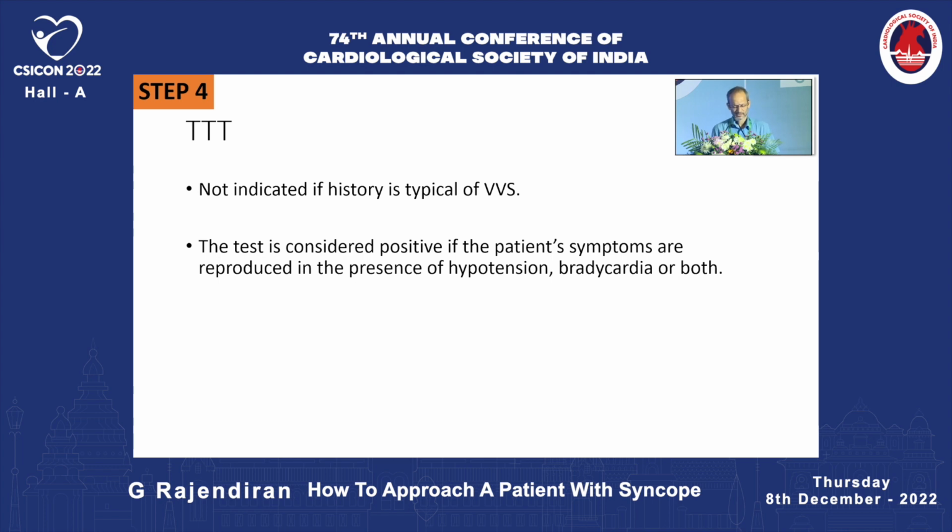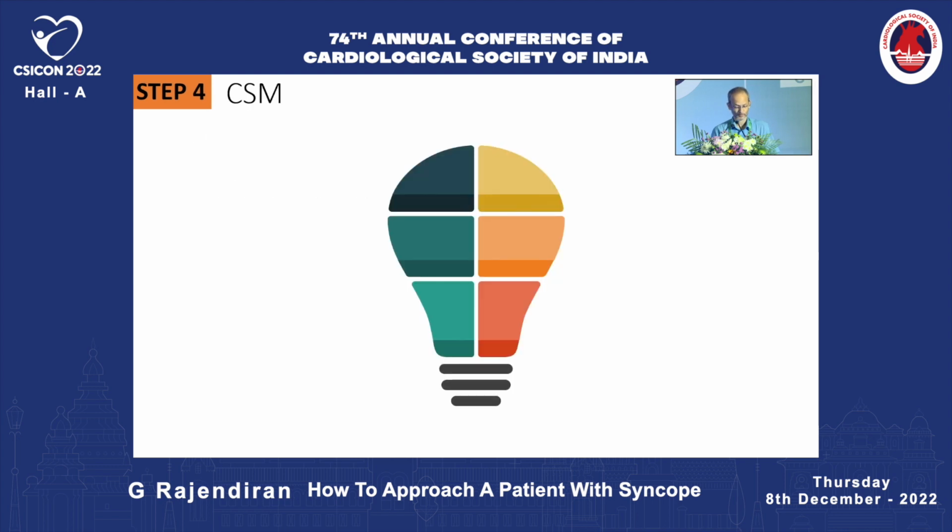Tilt table testing, I'm sure one of the speakers is going to talk. There is no class 1 indication, especially if the patient has a typical symptom of vasovagal syncope, then tilt table test is not indicated because a negative tilt table test does not rule out a vasovagal syncope.